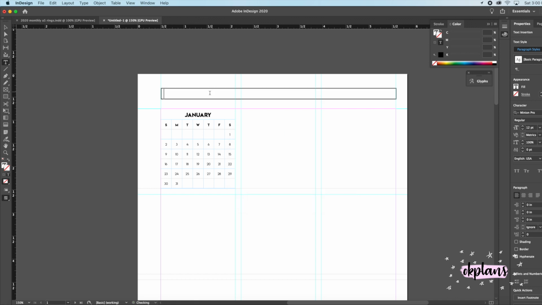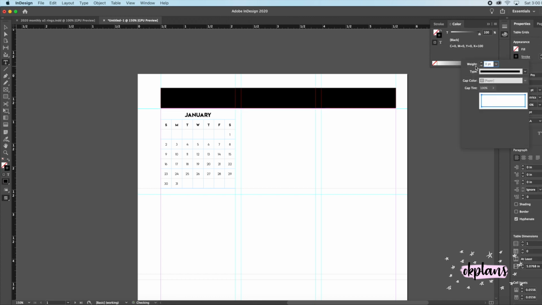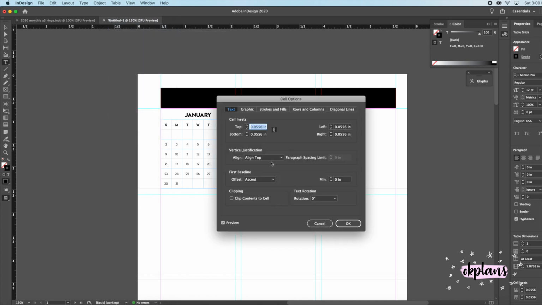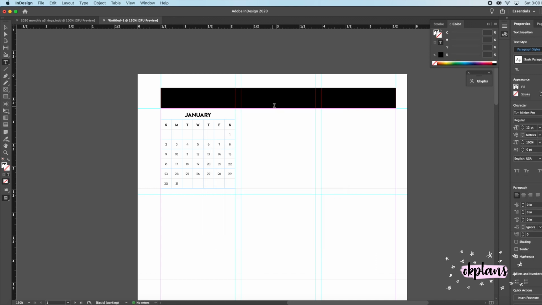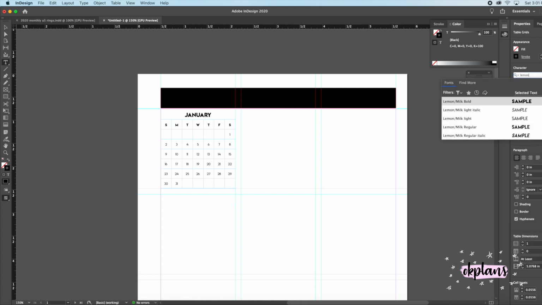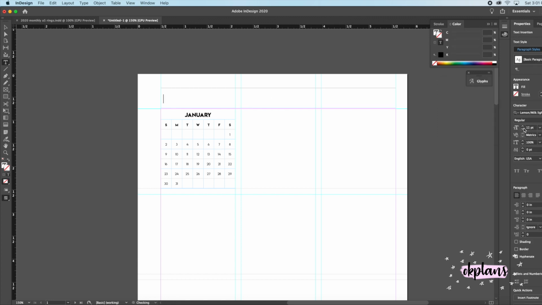and then we're just going to keep changing the numbers. So in order for the text blocks to be even and perfectly in the center, what I have to do is create a table. That's the best method of creating anything centered, because you won't be able to center anything if you don't have a table in the cell, if that makes sense. So what I made sure was that the height of the cell was 0.5 inches. And I also decreased it and made sure that the font was still the same for everything.